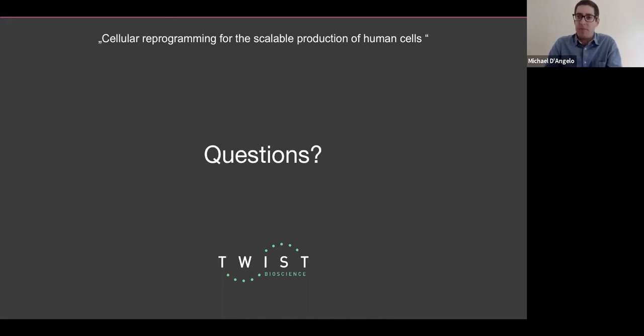So really the opti-ox platform allows for the scalable and reproducible production of large batches of these cells that all do the same thing, as well as the advantage that all the cells are doing the same thing at the same time.